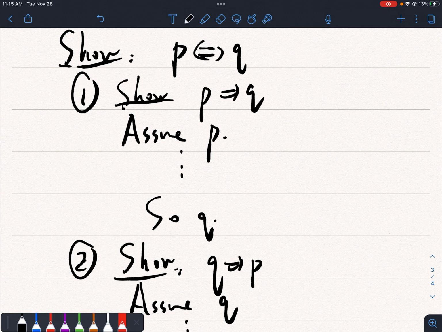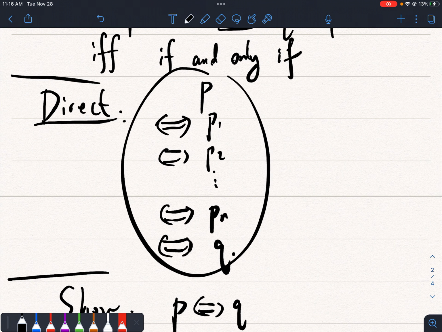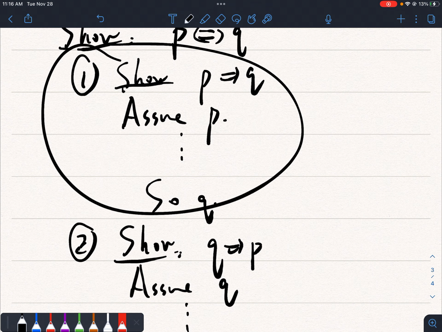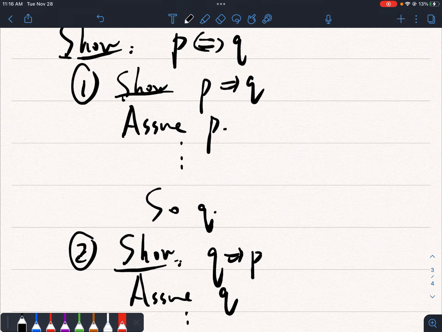So when it comes to a question in the test or in the exam, then all you want is at least you deduce one of the two directions. Okay? So if you do it in this way, then as long as you make at least one mistake, then everything will be wrong. Okay, so that's why you should do it in this way. Just break it into two parts. Okay, so this is P is true if and only if Q.